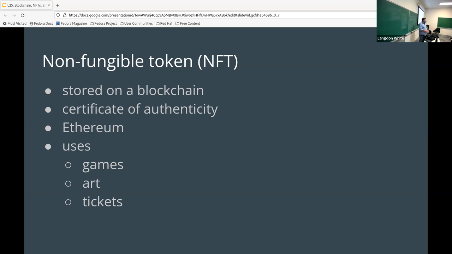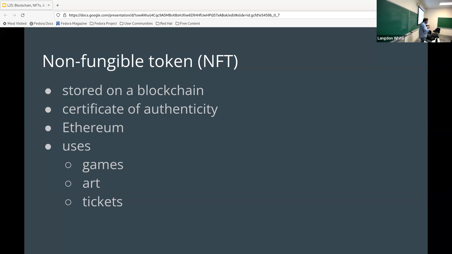Tickets to events are a thing that they've been toying with. I don't know if anyone's doing this, but this is where you use tickets as an NFT, so you have the digital version of the ticket. I tried very hard to get a clip from, does anybody here watch the show Bob's Burgers? All right, more of you should watch it. It's hilarious. There's a whole thing in there about one character who has tickets to a concert and wants to pretend to give the tickets away, so they make a copy of the tickets. And then at the end of the story, they actually end up with the copy of the tickets, not the real tickets.